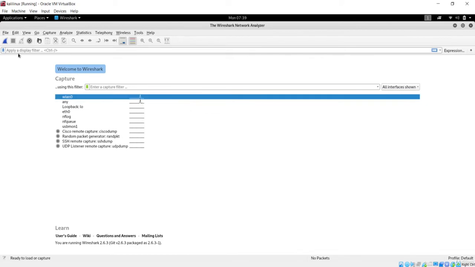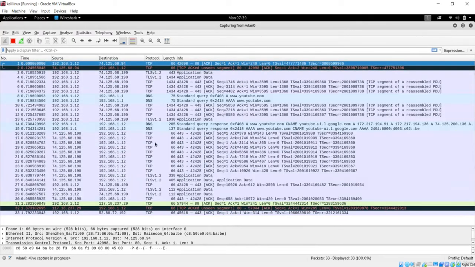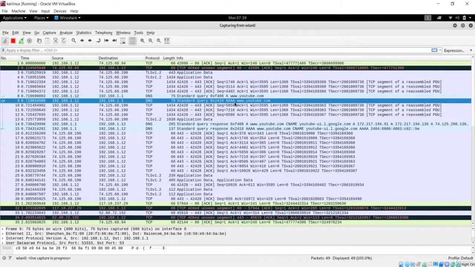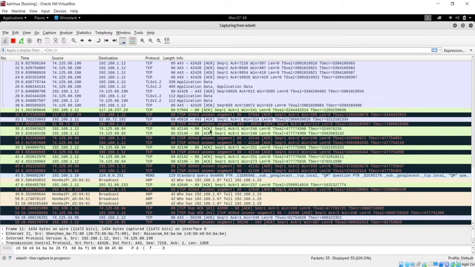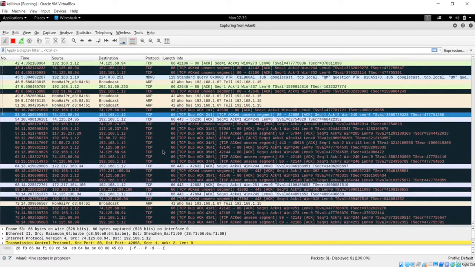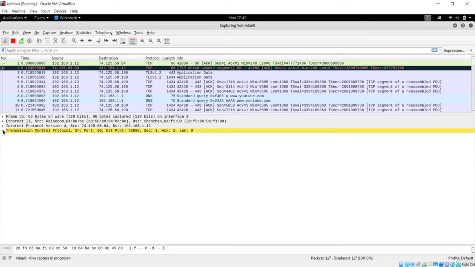So the next thing you need to do in order to analyze the packets is simply press this capture button, and it will show you information related to the packets that are sent or received on this Kali machine. You can clearly see there was a request for YouTube, and you could see the packets are TCP and some are ARP packets. This is the way to grab that packet information and save it, and you can also reference it for later purposes.